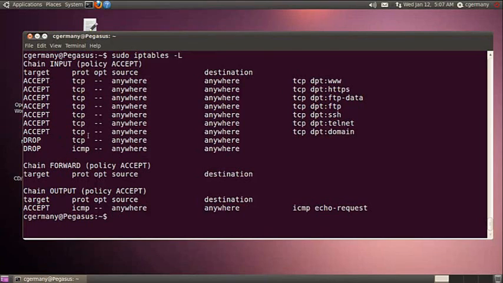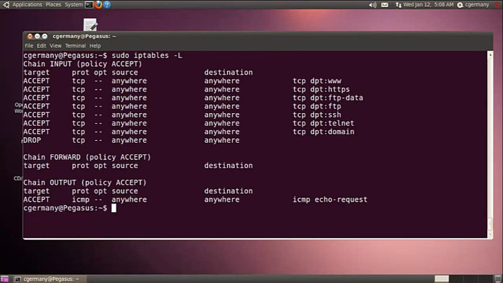I'd pretty much follow the same principle, right? I would delete the catch-all, I'd add my new rule, and then add the catch-all back. So let's do that. Let's see our rules, how they're enumerated or numbered: 1, 2, 3, 4, 5, 6, 7, 8, 9. So I want to delete the catch-all, rule 9, so sudo iptables -D, and I'm going to specify the input chain, and I'm going to specify rule 9. And if I do that and I list it, alright, now I just have everything governing TCP there.